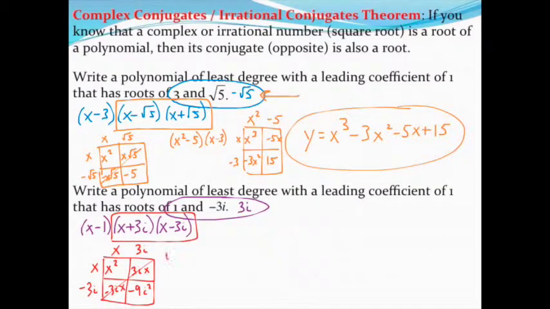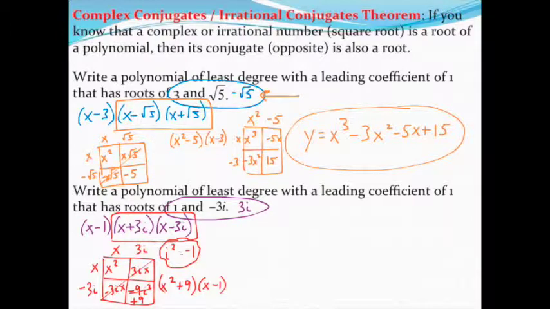We have to go back to unit four. We haven't talked about this one in a while. Remember what i squared is equal to? It was equal to negative one. So what this last box really is, is negative nine times negative one, or just positive nine. Once again, multiplying the conjugate pieces together first was a great idea because now all the weird stuff is gone. So all that's left is x squared plus nine. I still need to multiply that by the x minus one. I'm not going to do the box method this time. I'm just going to give you your final answer. Your final answer should be y equals x to the third minus x squared plus nine x and then minus nine.